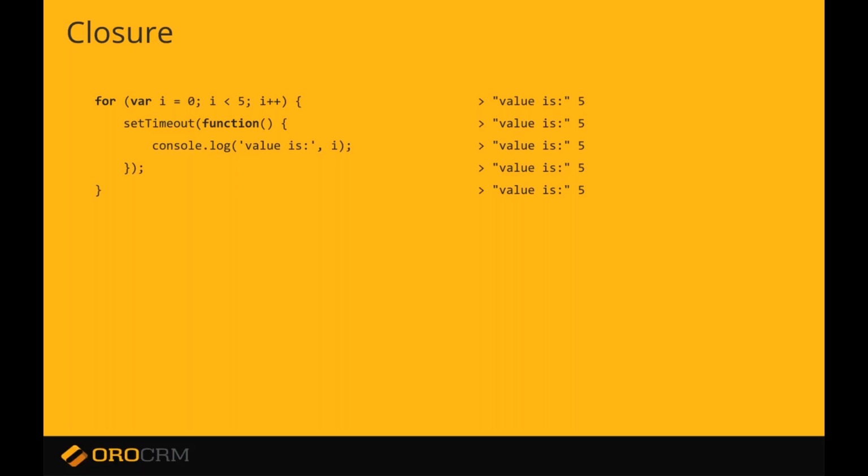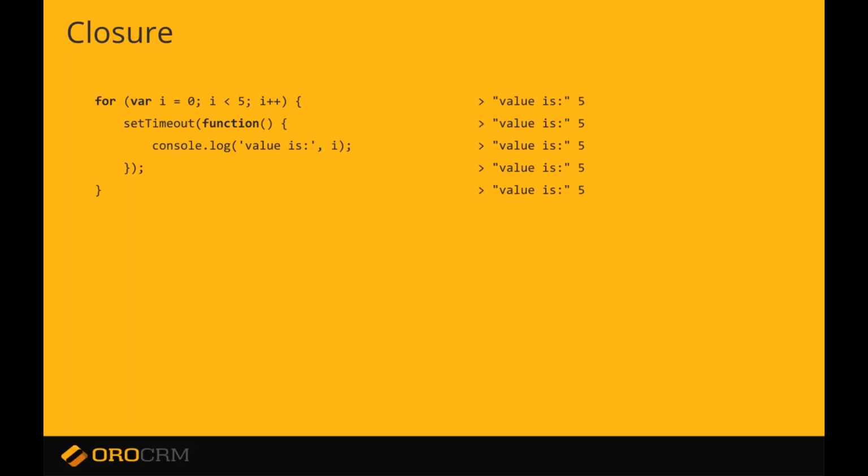And since the function created inside the loop will enclose the variable, it will preserve its final value. Not a value, actually, it will be a reference to the same part of memory where the value was stored.